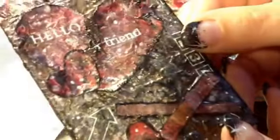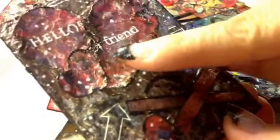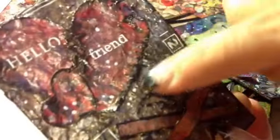What else is... These are my more February ones here, obviously. And this is my hearts. I cut these out. This one I wet the heart and dried it with the heat gun. But I wet it, crumpled it up, and then I stitched it on the first paper, the first layer.